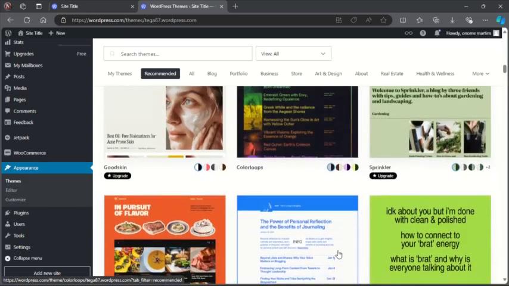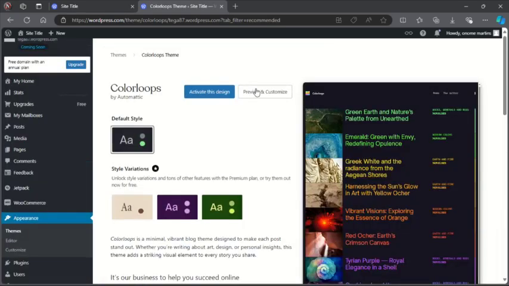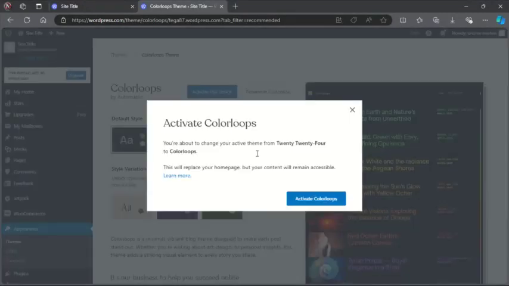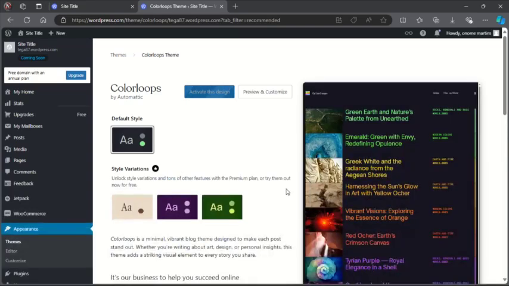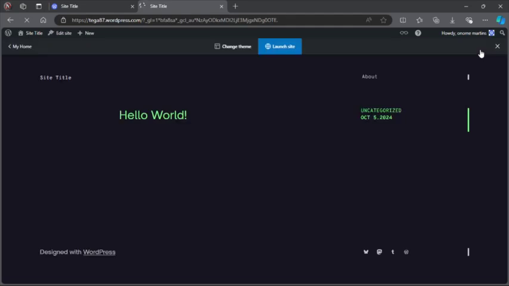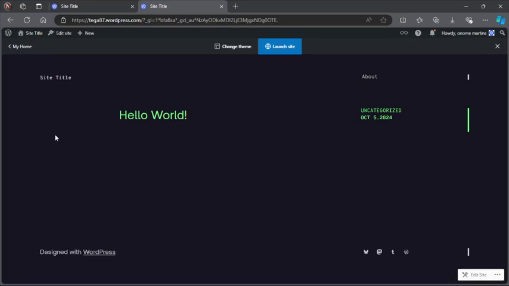I think let's try this. Good. Wow, this looks nice. Then I just activate the design. Let's see. You can see activate this. Wonderful. The Color Club theme is activated successfully. Then you can view your site from here. Wow, look at this. This is wonderful. Then you can now edit it. You can add more text, more stuff to this particular website to make it look like a real website. So now we're going back to the editor mode.